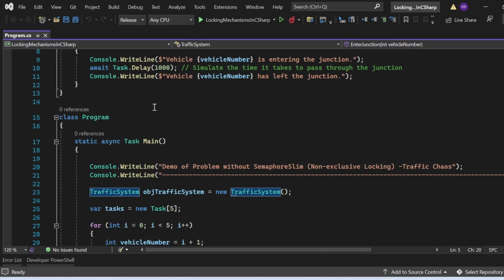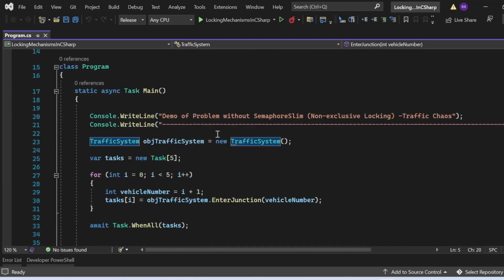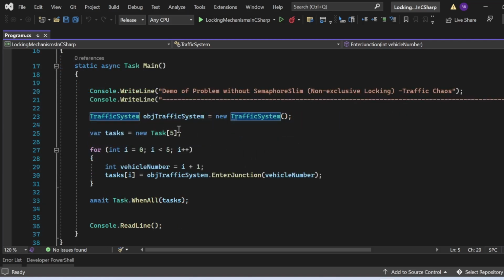Then there is another class named Program that has the Main method, the entry point of this application. Here I have printed the statement "Demo a problem without SemaphoreSlim, non-exclusive locking, traffic chaos", because I'm giving the demo that is going to create traffic chaos. For that, I'm creating one instance of TrafficSystem, objTrafficSystem equal to new TrafficSystem. Then I'm creating a task array, where task is equal to new Task[5].